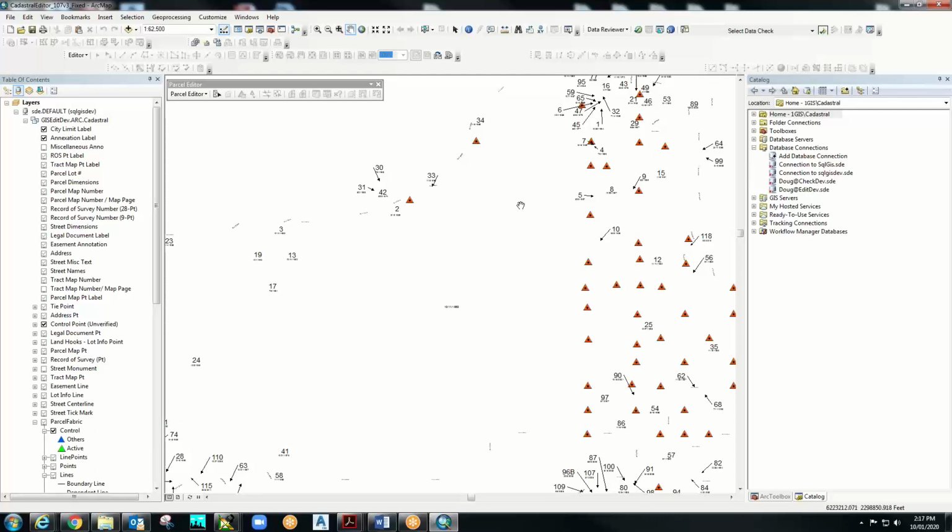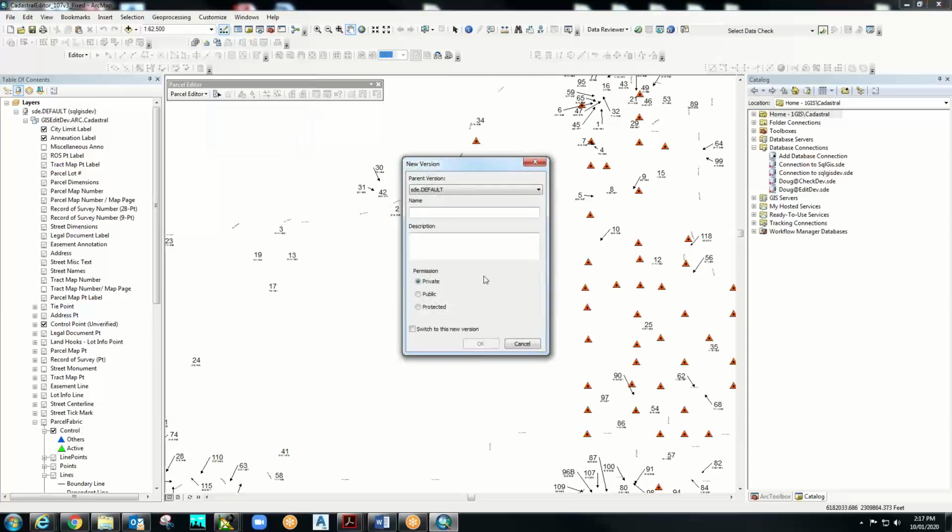And now you can change the version. You want to create a new version, okay? Protected. And you can say switch to the new version.